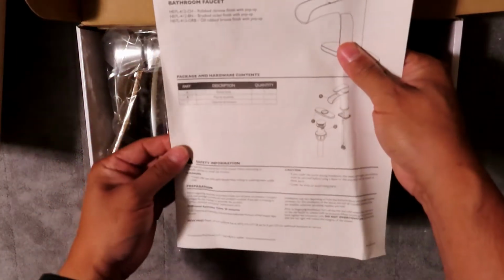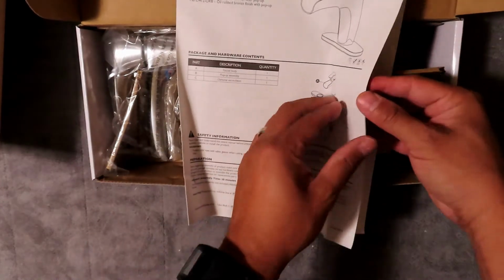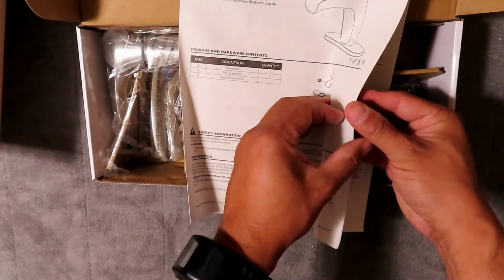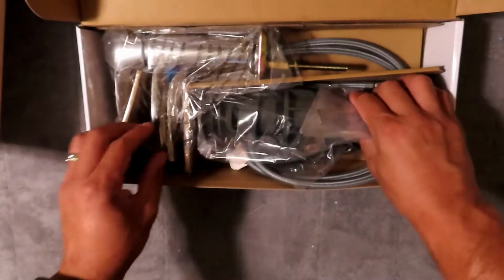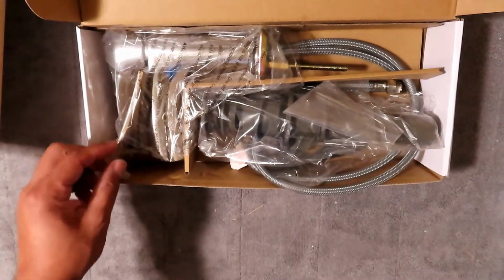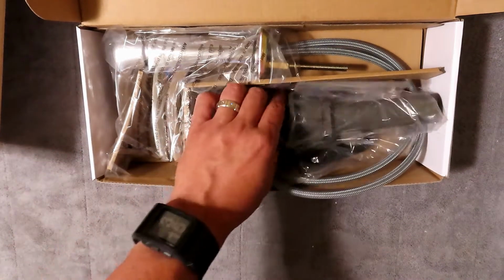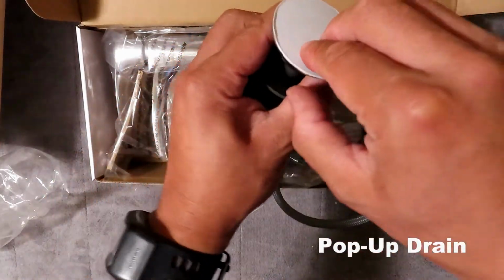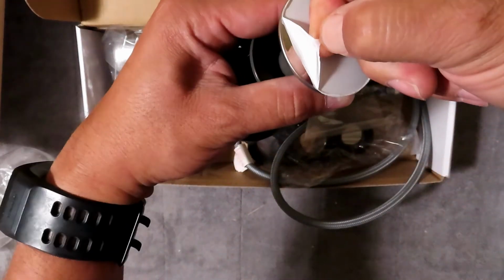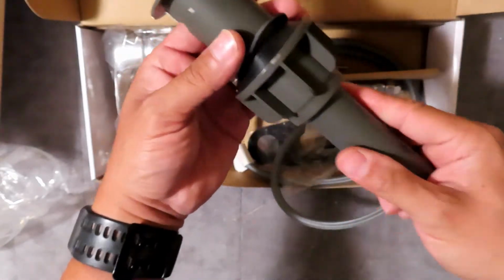Here are the instructions on how to install it, the description of the items that are included. Here is what's in the box. This you can take off after you install it, of course. Let's leave it there for now so we don't scratch it.